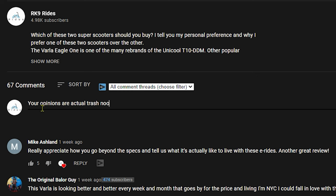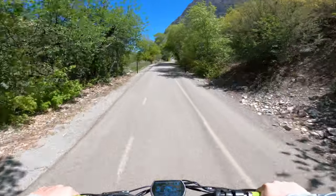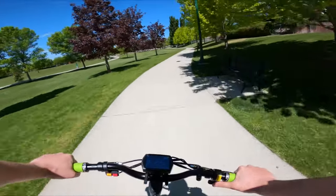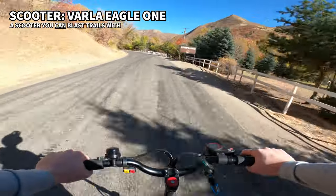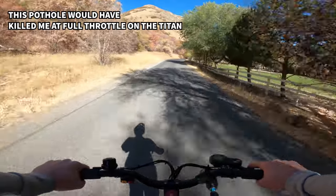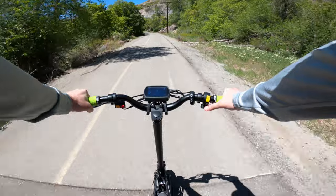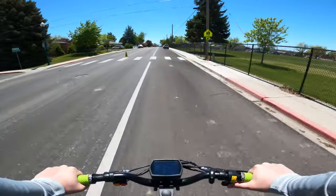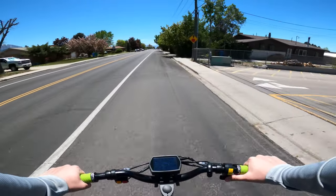Now, I hear you saying I hate this scooter — well, that's not true either. I had a lot of fun riding it while testing it and preparing this review, but if you're going to buy this scooter it's essential that you understand what it's good at. The Titan is best for casual, fun, recreational urban rides — cruising your local bike path or riding up a local trail. It isn't for blasting trails at full throttle because if you do that you'll end up on your face. You have to keep an eye out for bumps and hazards because the scooter has no natural way to handle those at high speeds. This scooter feels like it wasn't designed to go 25 miles per hour, yet it does, so check your speed.